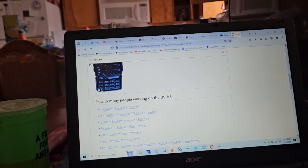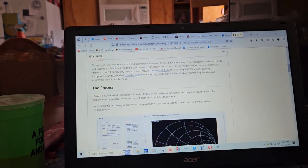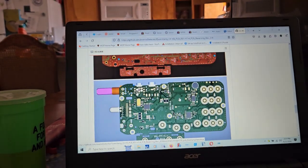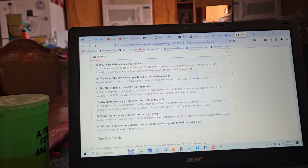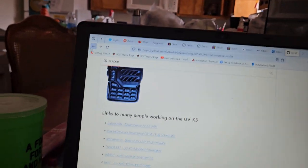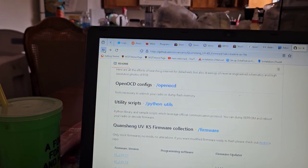This is why I said I don't like the way that GitHub is set up. That's pretty cool. All right. Wow. Okay, so anyway, there's so much information on this radio that it's just nuts. So I want to back out of all of this other stuff.